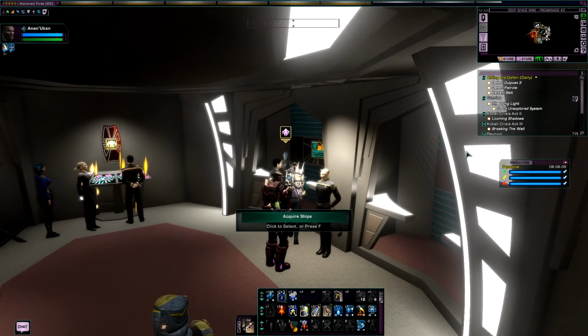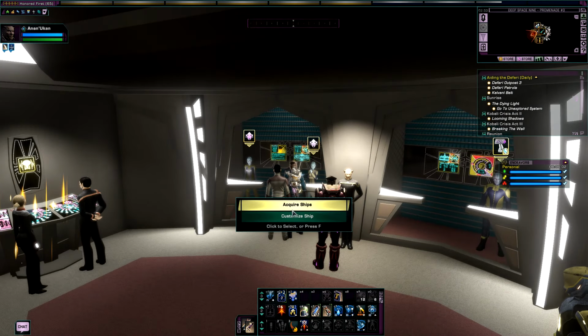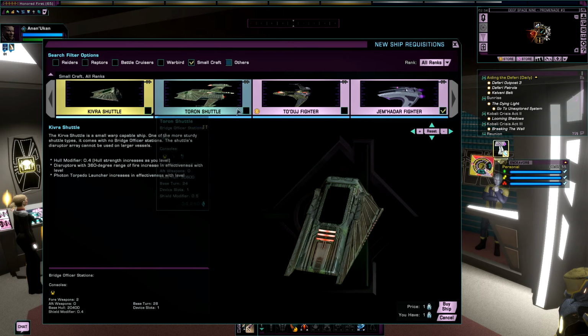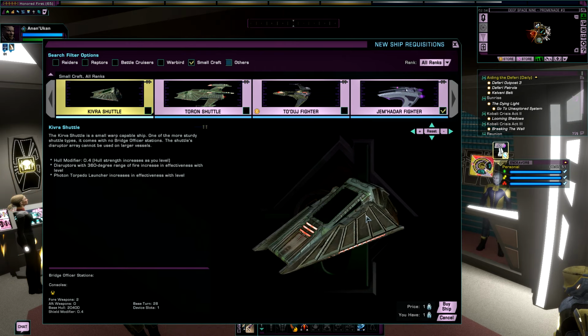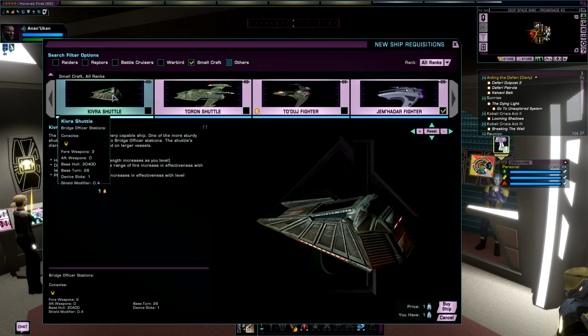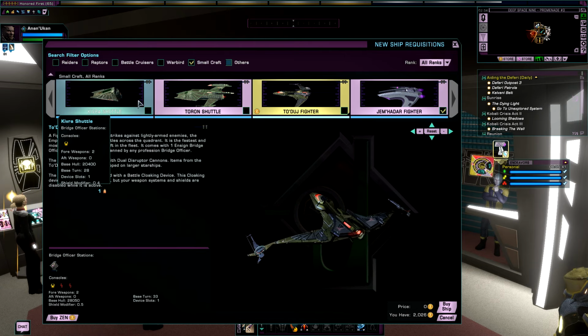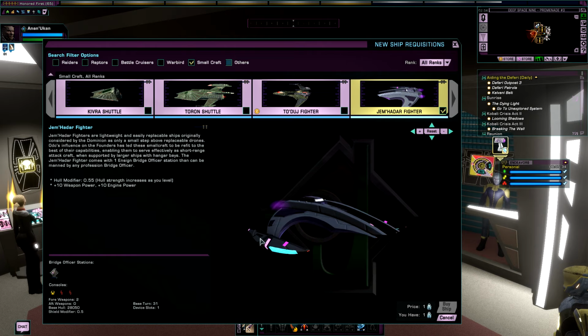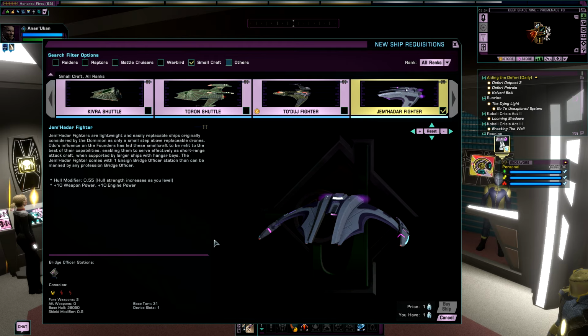Right, as this is a Klingon aligned character, this character gets all the Klingon variant ships, shuttles as normally would, but as a Jem'Dar character you also pick up a Jem'Dar fighter, and this is sadly the only Jem'Dar shuttle that you can pick up at the moment. And it's basically the equivalent of the shuttle.